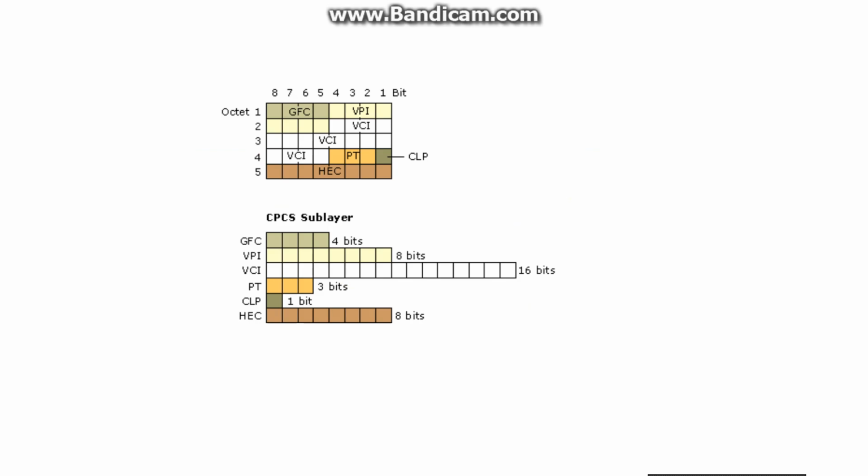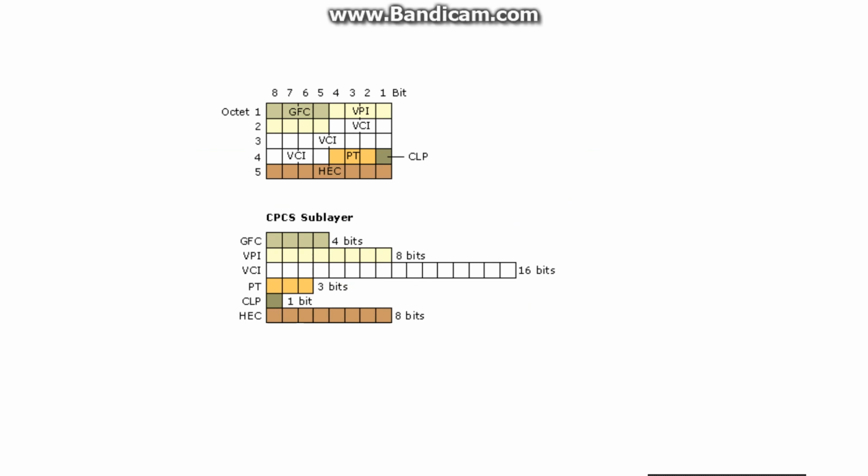An ATM cell always consists of a 5-byte header followed by a 48-byte payload. The header is composed of 6 elements, detailed in this figure. All elements include generic flow control, virtual path identifier, virtual channel identifier, payload type indicator, cell loss priority, and header error check. The fourth part is ATM adaptation layers.